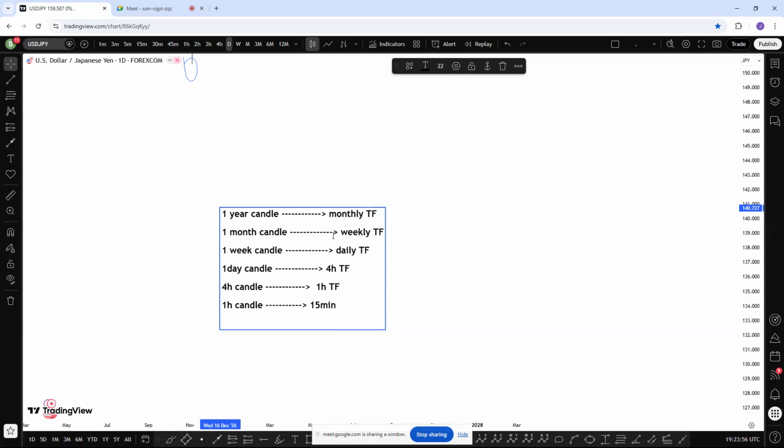for me here, let me share 15 minutes. Most of the time I use a 3 minute time frame to find what I'm going to show you, or 5 minute time frame. So that's it.